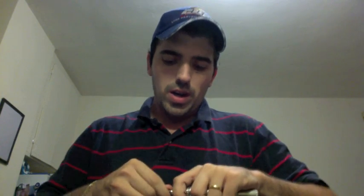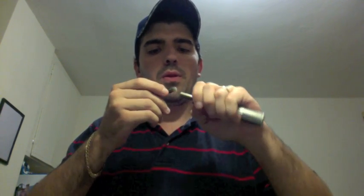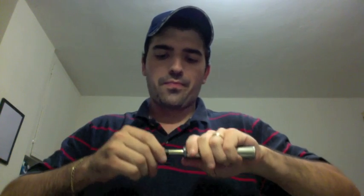The only concern I have is it's plastic. So at high temperatures, will it melt is my question. And it's not yet, but I don't know if it will. So, like I was saying, this will be my new way of vaping. This thing is incredible. It's like a little machine that drips for you. You just hit a button and it drips.